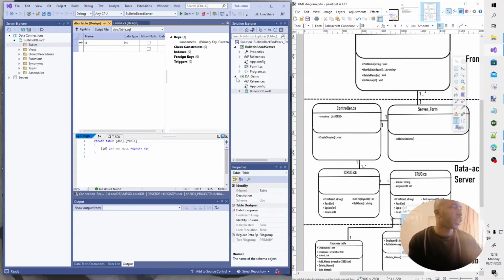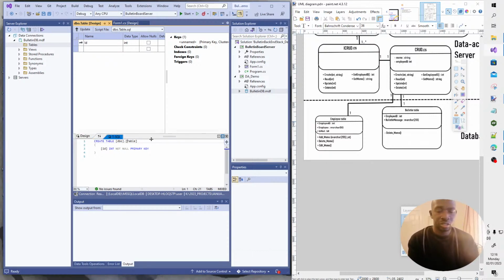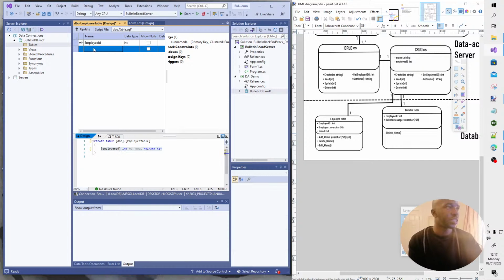Okay, let's go ahead and create our table. Let's kind of populate this. So I was kind of thinking, let's make this our employee table. Let's start there. So I'm just going to edit on my TSQL employee table. I was considering having the employee ID as an int. We can keep that like that. I'll just rename it employee ID as an int.